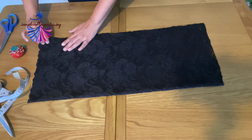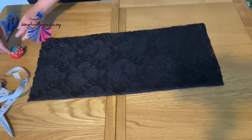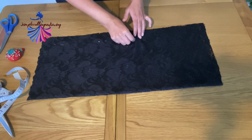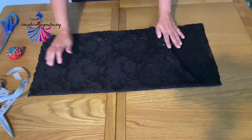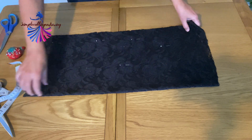And then I am folding it. I took 23 inches front before cutting and 23 inches back. So it's always good to have a little bit extra. And this is a stretch fabric, so it's better to pin it up all the time before we start cutting.